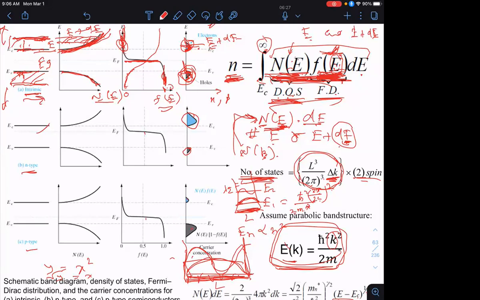All right, so to get the number of electrons or holes, like I said, you have to do this integral. And physically, what does that mean? You first have to count the number of available states, right? Because so far we've told you that you cannot have any allowed states in the band gap. You're only allowed quantum mechanical states in the bands, in the conduction or the valence band. But I haven't told you so far how many states we are talking about, right?